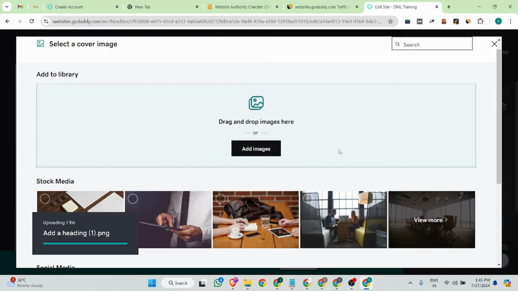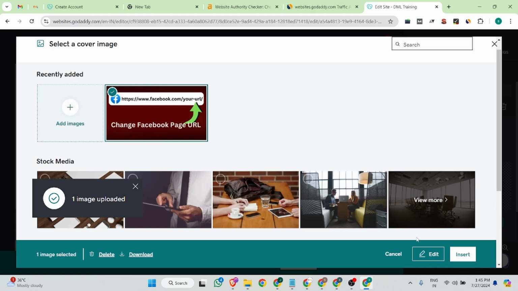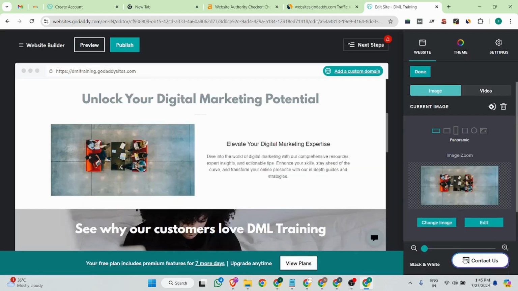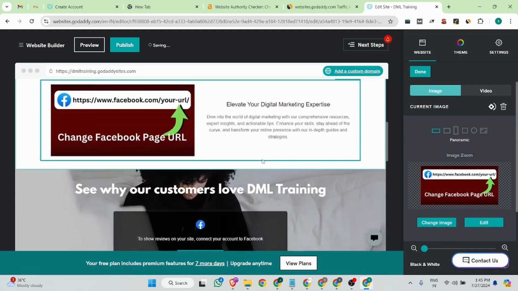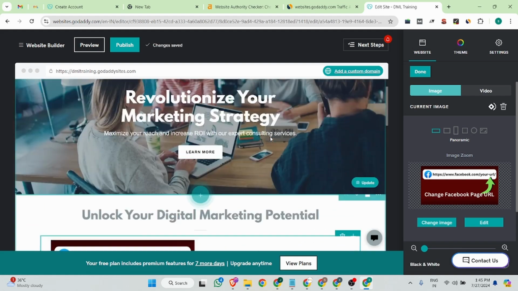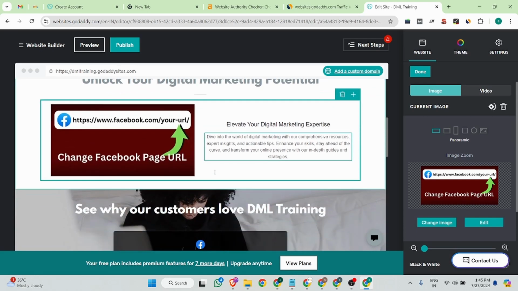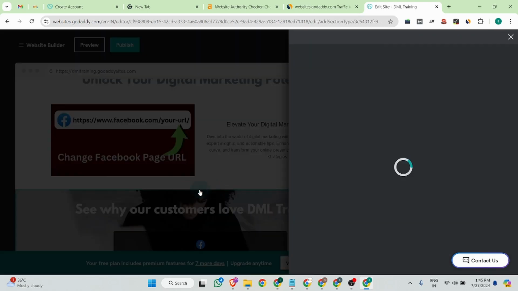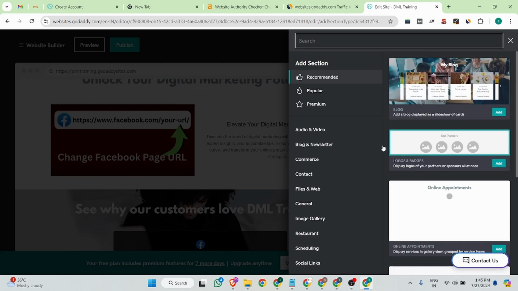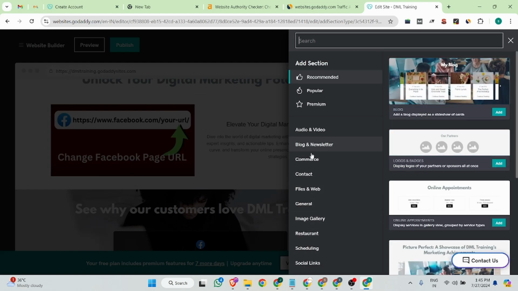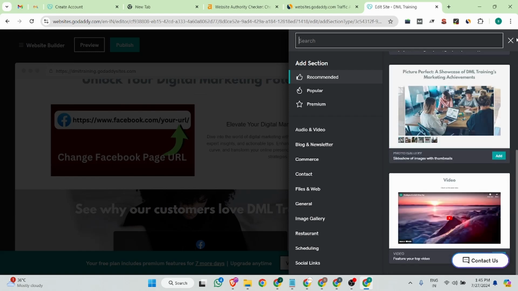So there is the same WordPress option, WordPress features. So you guys will start optimizing all your details. According to your business, according to your details, you will add all your details. And if you want to add any section, simply you can see there is a plus button, and you can click on this and add your section. Whatever you want, there are multiple options to add a blog or newsletter, videos or anything, image gallery, and the social links. You guys can choose your template.